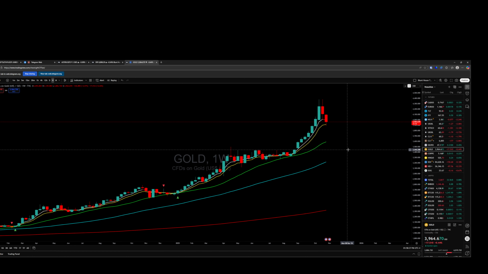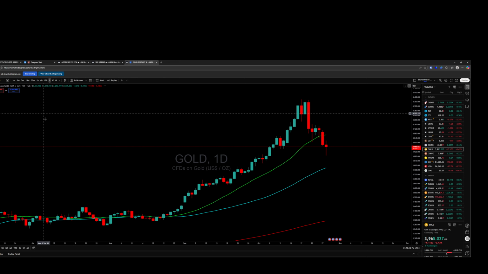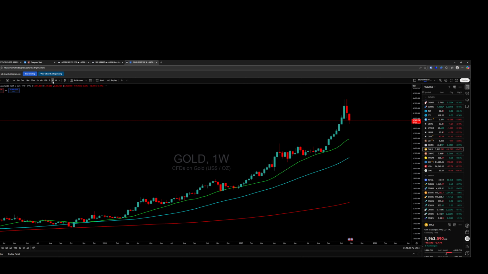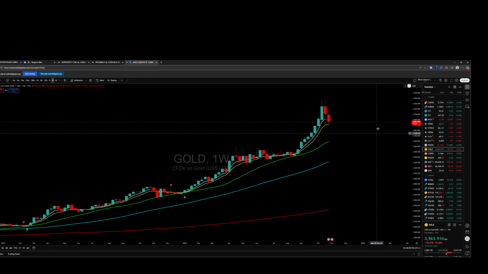It's going to take a while to play out, but with all the drama you've seen, if you look at gold's daily chart, it's a bit of a dramatic pullback based on the run that it's had. But it really didn't have a retracement. It only had 2 days of red candles that whole time. On the weekly chart, all it did was wick the T line and then shot back up a little bit. Obviously, this candle's not nearly closed. It could close below the T line.